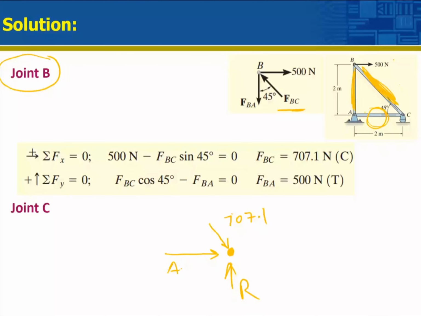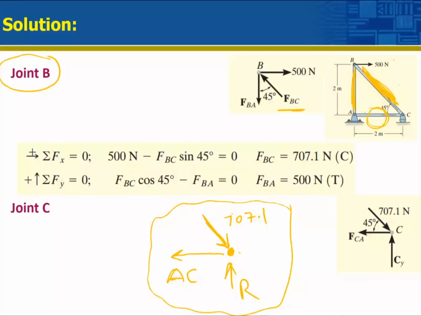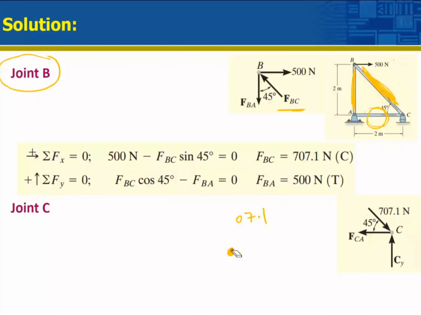Now, common sense tells me that I've got this force acting towards the right, then something has to balance it. So I guess the right direction would be this one, to the left, I guess, AC. Okay, this is just common sense. So now this is my free body diagram of pin C. And I can now apply the equation of equilibrium, which is exactly the same as here. I can apply the equation of equilibrium, and I will be able to get the value of C.